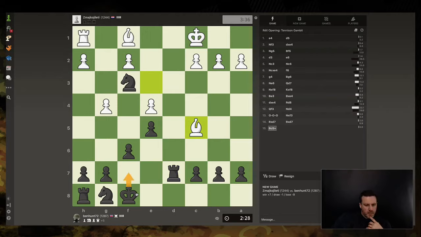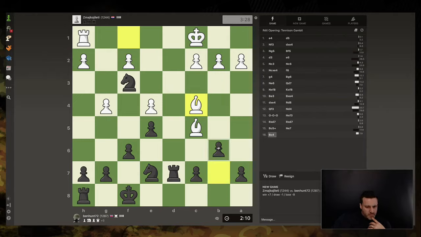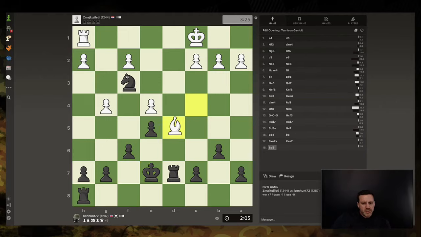Do I go forward and develop my knight, or do I just develop my knight first? If he takes this pawn, he could get himself trapped. Let's develop the knight first. If he takes pawn, I go here, he goes here, he's still trapped. Okay. Right, I have the advantage, but I am down to 2 minutes on the clock. What are you trading off for? Donkey. No. Very bad idea. Okay.